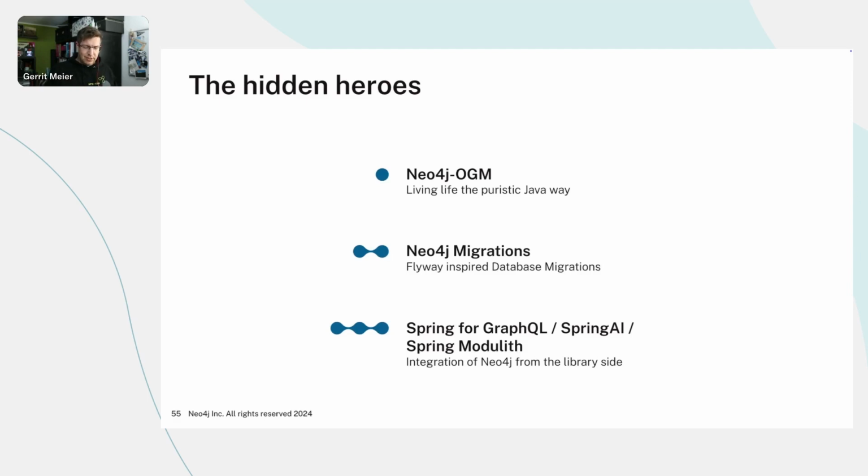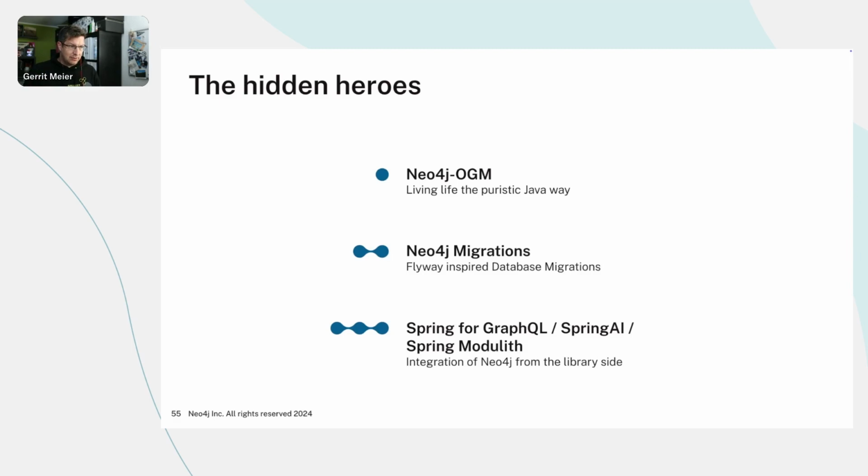And then there are some further Spring ecosystem projects we are involved with. One is Spring for GraphQL. This has a Spring Data Neo4j integration. So that's good when you have something like Spring Data as a general interface project. We just needed to implement the requested method by Spring for GraphQL. And now you get GraphQL support out of the box for Neo4j if you use this library.